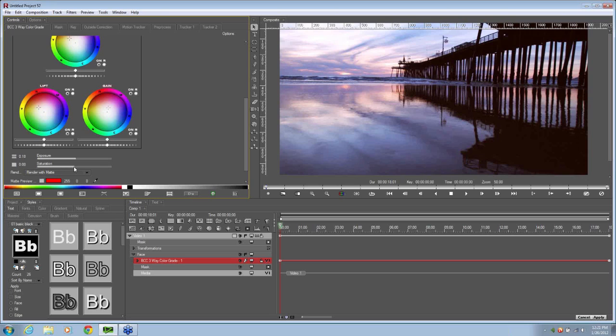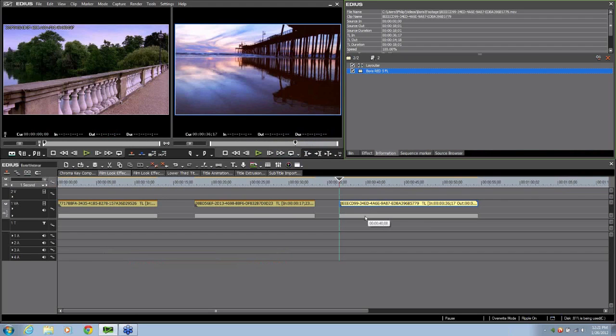Next, I want to play with the saturation a little bit. Let's run that up. We're going to run that up fairly big. Somewhere around there looks pretty good. Now look what we've done to this. Here's a possibly nice looking sunset. It probably was pretty, but if we turn that on, look at the vibrance and the life we've brought to that clip. Just with a few simple mouse clicks, we've got this beautiful sunset at the beach shot here. It's really all we need to do to that. So I'm going to click the check mark to apply and return to my timeline.